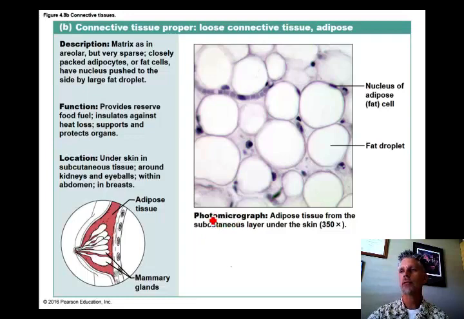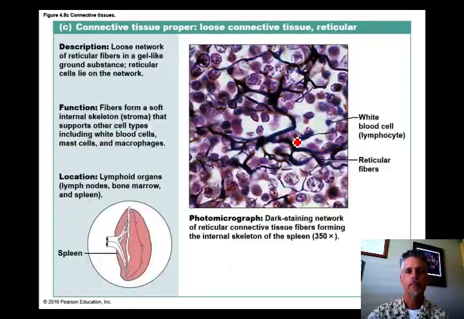And then in terms of extracellular matrix, this is one of the connective tissues where there's not as much extracellular matrix. It's mainly a lot of these cells. So this is an adipocyte, this whole thing right here. And it's basically there for storing fat, for cushion, for insulation, etc., and energy storage. And so its main role is this whole cell holds fat. This is a big fat droplet in a kind of vacuole inside of it, if you will. And it takes up almost the entire volume of the cell. Here's the nucleus of the cell, pushed way to the side right here. So this is a type of loose connective tissue. It's adipose. Then we have reticular.